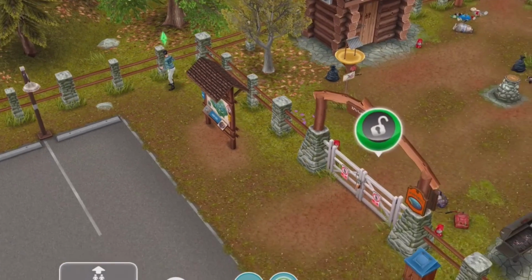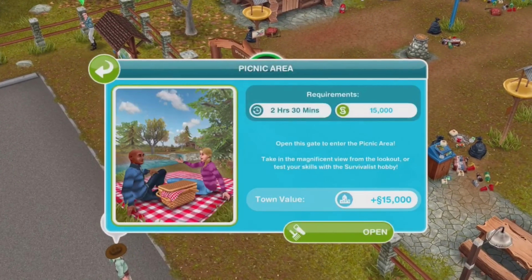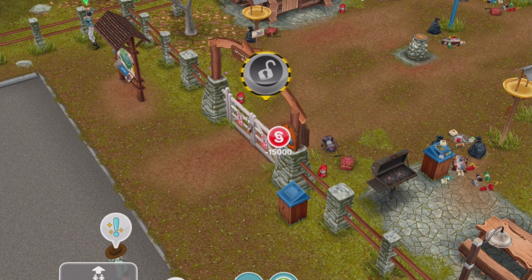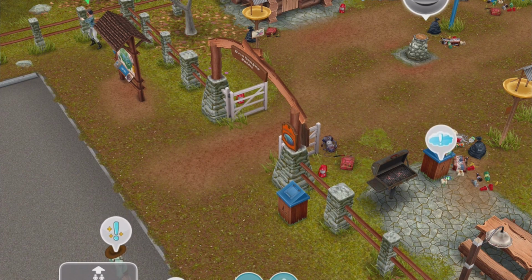Alright, very, very nice. So let's go check out the picnic area. It'll take us 2.5 hours to build that. 15,000 simoleons, and it'll increase the town value by 15,000. Let's go open that up, and we can fast forward that. There we go. Very nice.